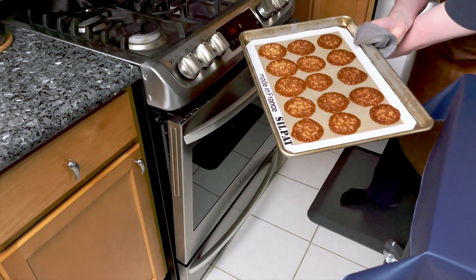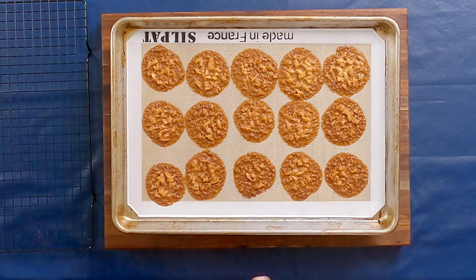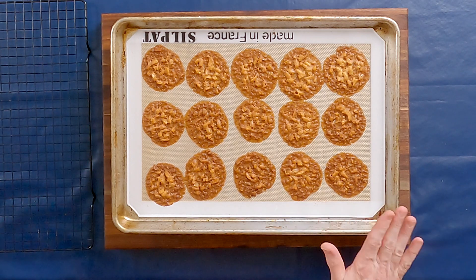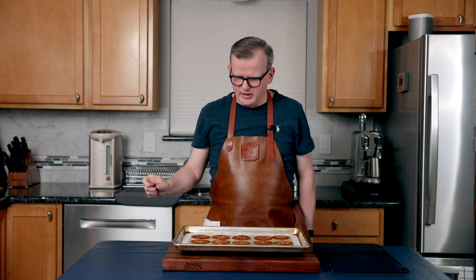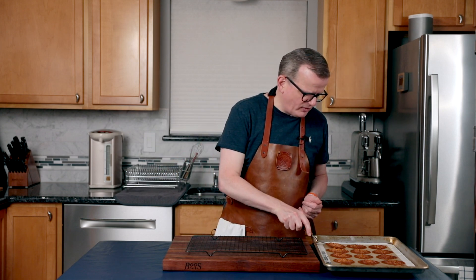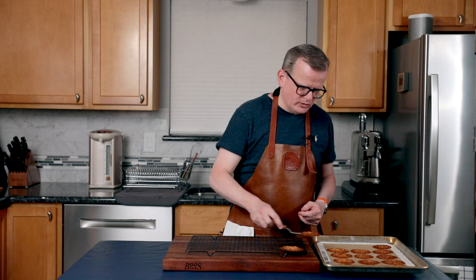These are the right color. Now I'm going to put them on a rack — they smell so good. As you can see, they have gotten really, really thin. We're going to let them sit here just for a while. You want to let them harden a little bit on the cookie sheet, and then use an offset spatula to put them on a rack. The reason you don't want to do it right away is they're so soft right now; if you were to put the offset spatula under it, it's going to just flop over and potentially break the cookie in half. I've put the second cookie sheet in the oven and these have cooled off enough that I can pick them up with an offset spatula to let them fully cool on the rack.